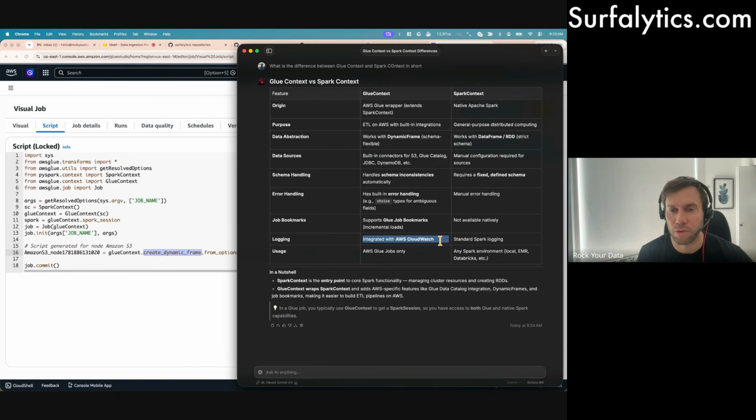Logging is better done with AWS CloudWatch, and I think Glue itself has integration with CloudWatch. But if you want any specific logs, I need to import the logging library and add log lines across the code to make it work. Still, I prefer the traditional approach because if I switch from Glue to Databricks, I will do just pure Databricks or pure Spark, which is clear to me. But it's good to know the difference between them, that they exist.